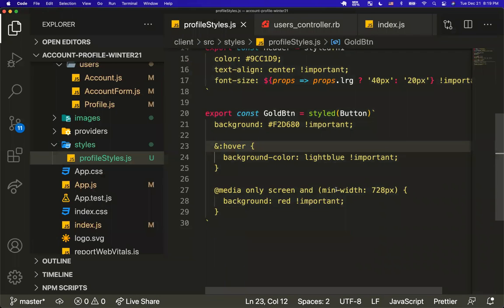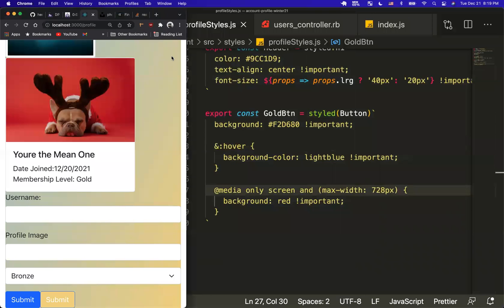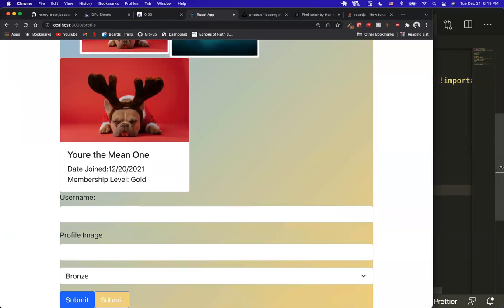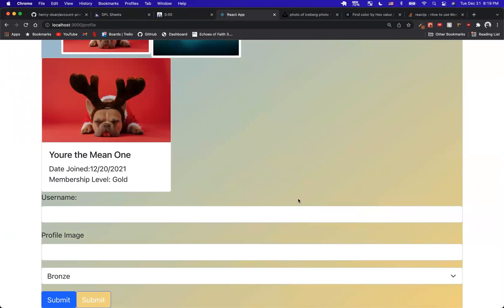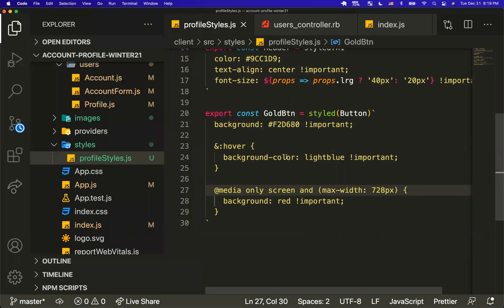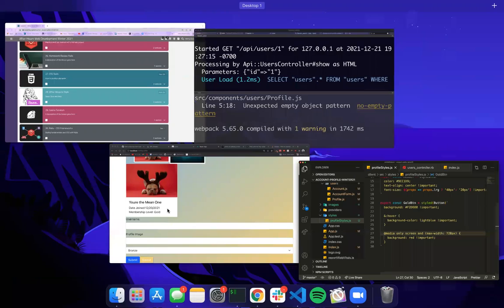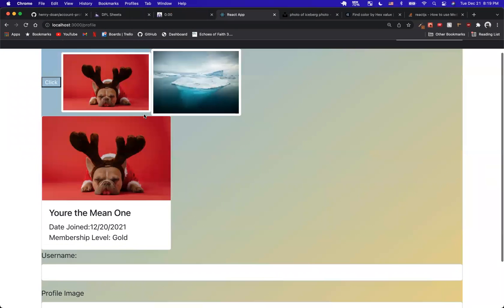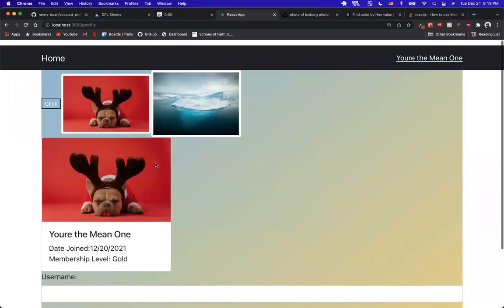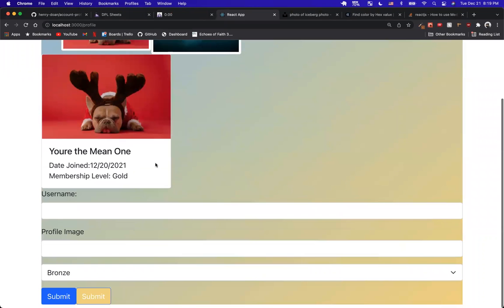But if you want that flipped, instead of doing min, you can do max. So then if I go ahead and shrink, it will apply those styles. But if I grow, then it will grab those other styles. So that's how you can change the button sizes or the text size and layout by utilizing media queries. And that's what the responsiveness does in the background for the other ones that we have here.